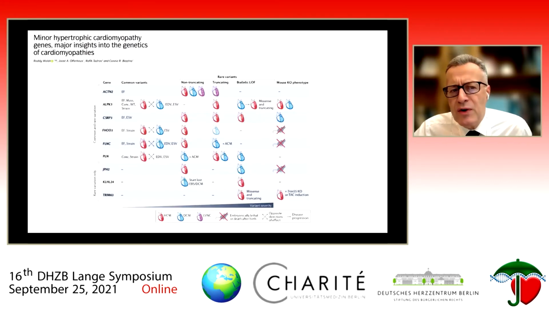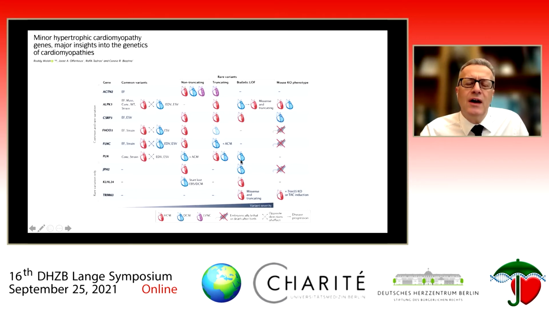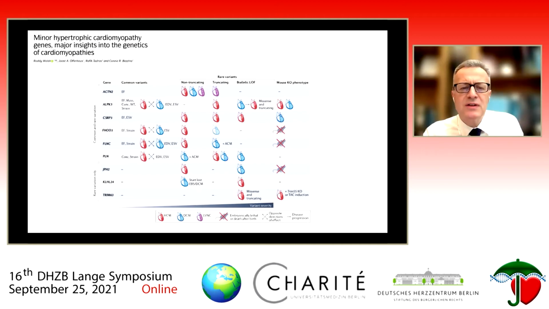And this, again, I've taken from Connie Bezzina's recent review in Nature, which I think probably points to the future of how we may classify cardiomyopathies as we start to unravel the genetic architecture in greater detail. You have this spectrum of common variants and rare variants with a variety of different expressions, which may be simply traits such as ejection fraction or left ventricular mass, all the way through to more penetrant mutation phenotypes such as hypertrophic cardiomyopathy, dilated cardiomyopathy, and left ventricular non-compaction.